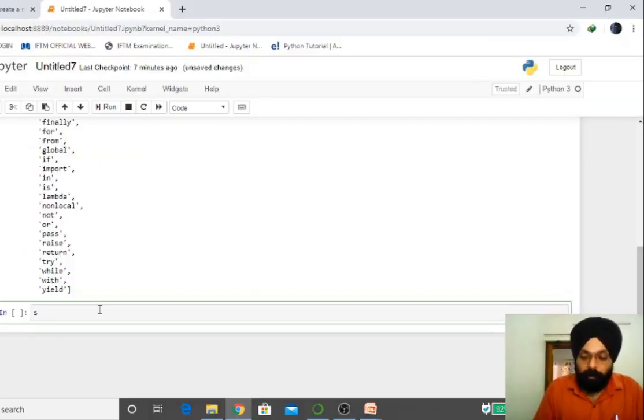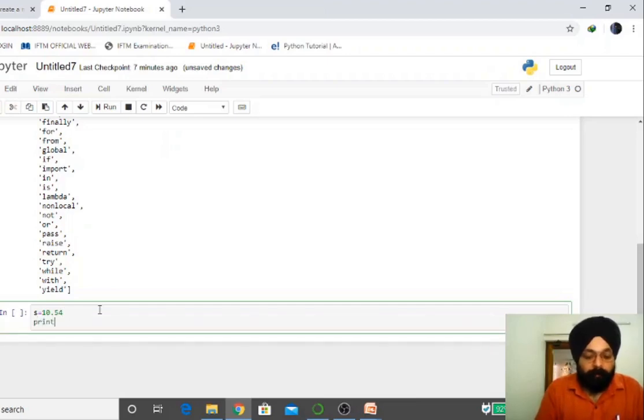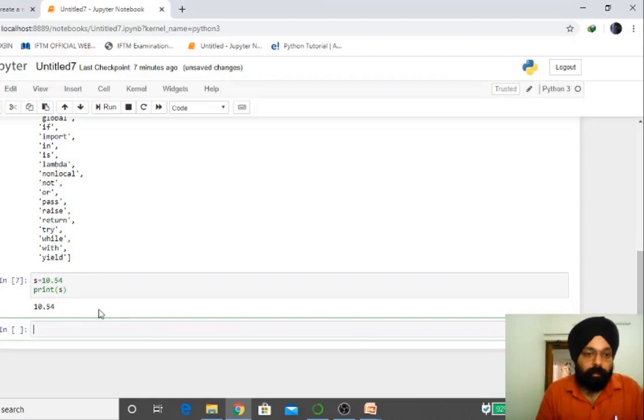So we have s equals 10.5454 and then we are printing s. Shift enter, we get 10.54.